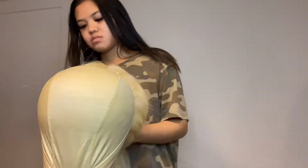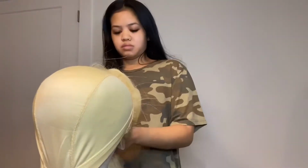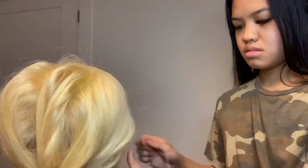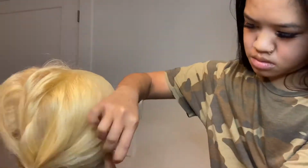So I'm using the T-pins, and I'm pinning it down on each side of the frontal as well. So we can keep it in place and also make sure that it's flat when you start sewing it down. So let's get into it.